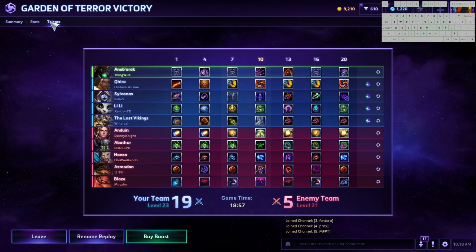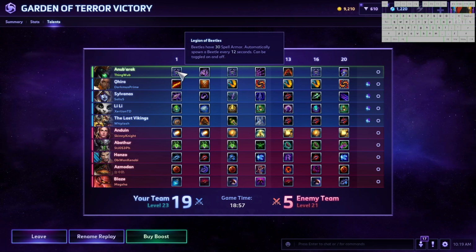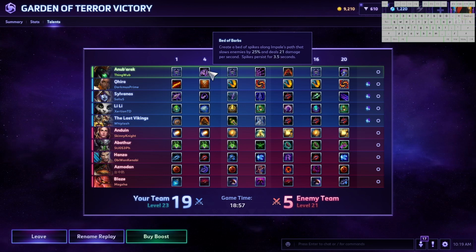So the build I went in today's video is the build I go in almost all my Anub'Arak games, but I will tell you that there are a bunch of different ones that you can go. So level 1, we go Legion of Beetles. This gives our Beetles 30 spell armor, which by itself is completely broken. This makes Li Ming with orbs and missiles useless, and can help with a lot of other mages, disrupting them and just keeping your beetles alive because it's a full beetle build. We then went Bed of Barbs. This just helps with slowing enemies that are trying to get away from you after you stun them. So you go in with an E, then you hit them with a Q, and then they're slowed if they stay inside the spikes. So it's a very nice talent there.